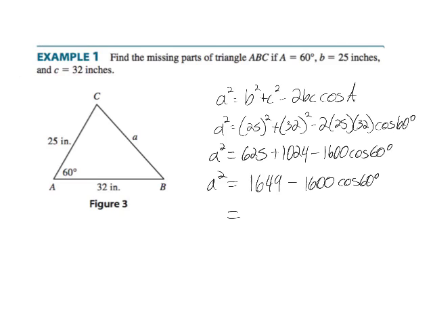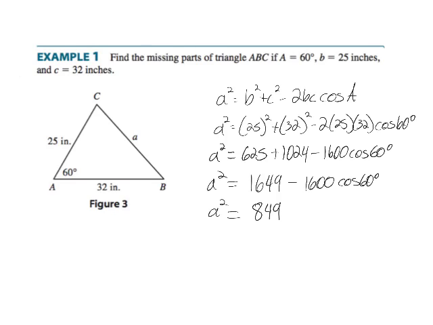1600. I think I just typed in 16 instead of 1600. I think that's the problem. 60 cosine times 1600 is equal to, change the sign, add to 1649. Yep, that's what I did wrong. Okay, that makes a little bit more sense. All right, so if I round this, it would round to 849. And if I were on a better calculator, I probably would not round that, so I might get a slightly different value.